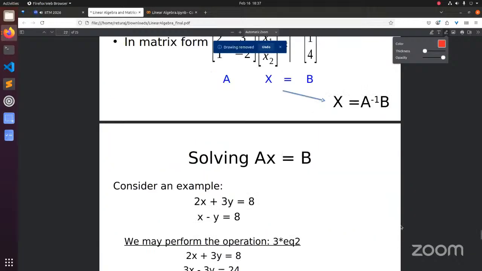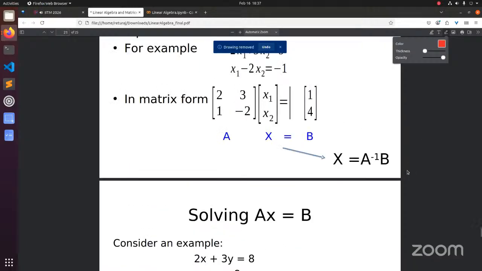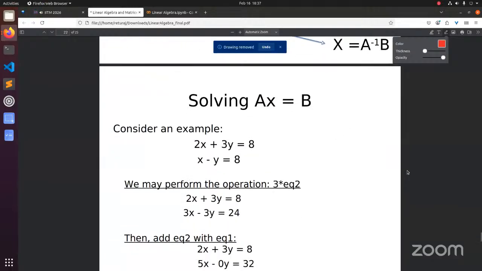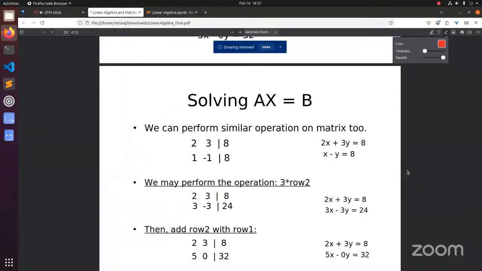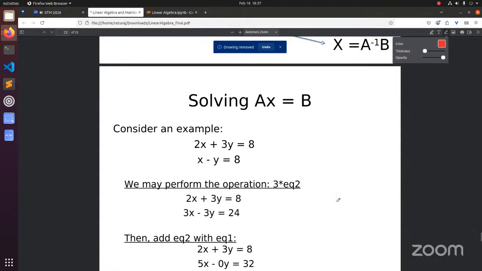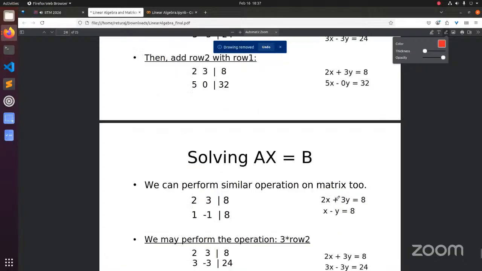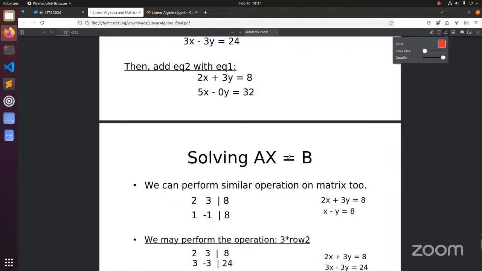So how do we solve this form? There is another nice way of solving this equation. We will go into one operation in the matrix operations, called the row operation, and in general this is the best we can do to find A inverse. It's called the Gauss elimination method, and let's do one.